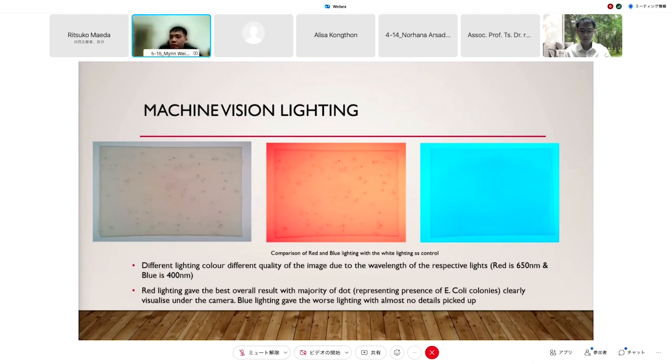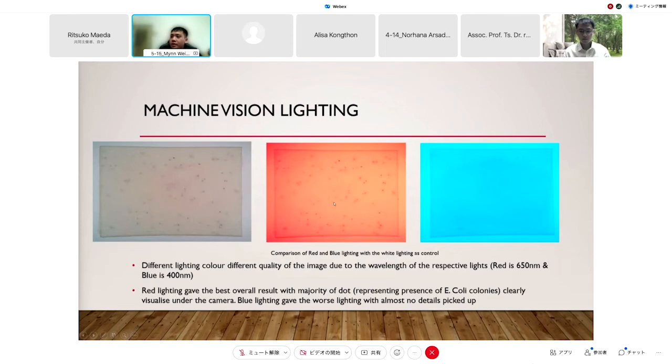All right, so when we're talking about machine vision, one of the most important things is lighting. We have to vary different lighting to improve or make the dots here more visible, therefore having a more accurate E. coli count. Right, so as you can see here, we have done various testing on various lighting colors, and these three are one of the most obvious in terms of the difference. All right, so on the left is the control unit. This is white, regular white lighting, which we can find in our regular household, right?